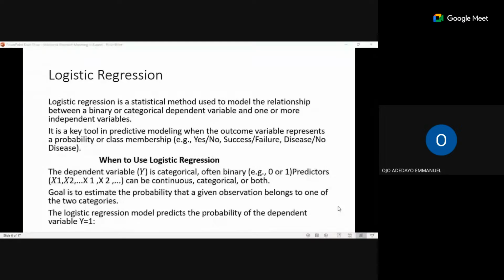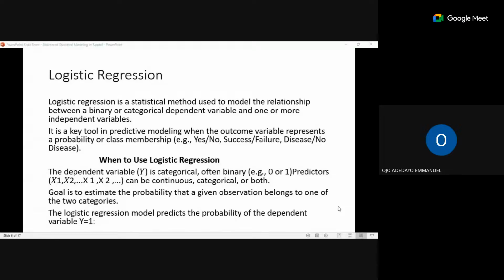And for those people in a research institute, let's say for instance they want to find out whether a particular plant will survive. For those people in horticulture, if they want to know whether a particular plant is going to survive or not, you should be able to model using a logistic regression to determine the survival rate. Which one is going to survive, and what is the order of these plants surviving? So you should be able to do that using a logistic regression.